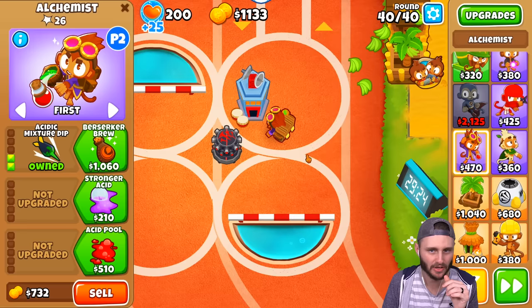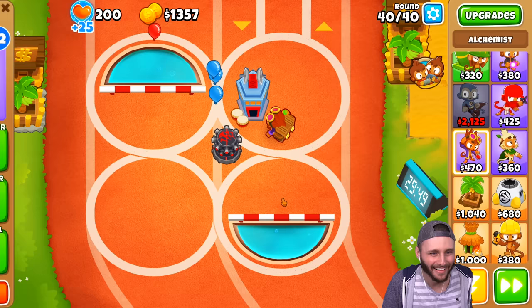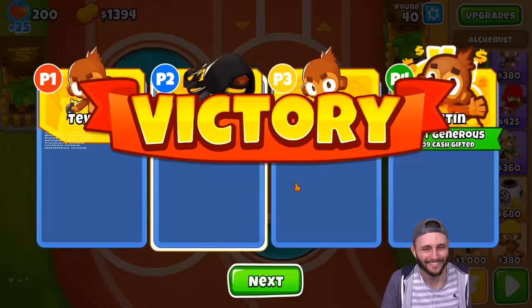Alright, here comes the big boy. Round 40. Oh. It's gone. Dude, what? Yeah. Oh. How is this fair? He's gone. Well, and he's gone. Yep. That's the tag. Hey, victory. All right, let's keep going, boys.